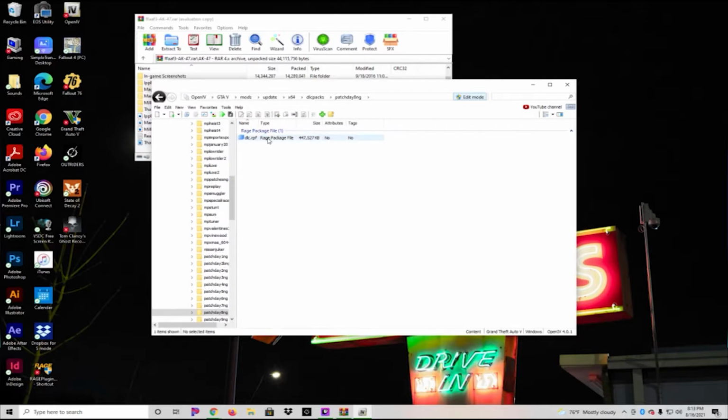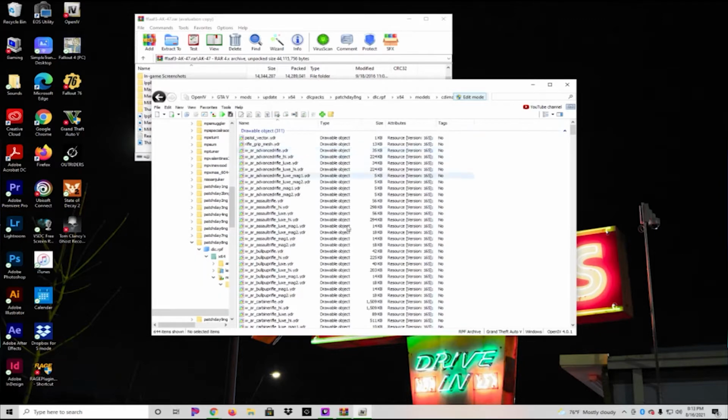If I go to patch day 8, right there in the DLC packs, patch day 8, DLC RPF, x64, then you're going to hit models. Then this next one is CDI, or CD images. And then right here, this weapons RPF. So this is where I come to mine my weapons.